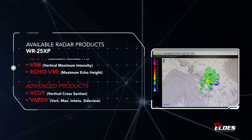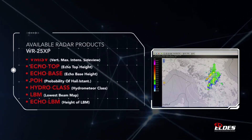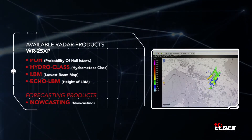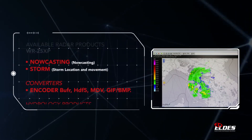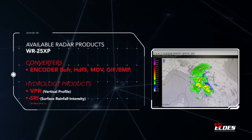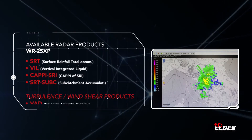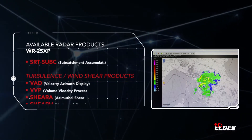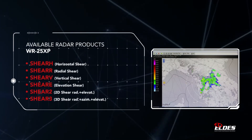A powerful Linux workstation, typically installed in the radar control center or near the radar itself, processes the polar data of the three-dimensional volumes containing the moments acquired by one or more radars. The result is the generation of a large number of reflectivity and Doppler products, usually available only in much more expensive weather radars.